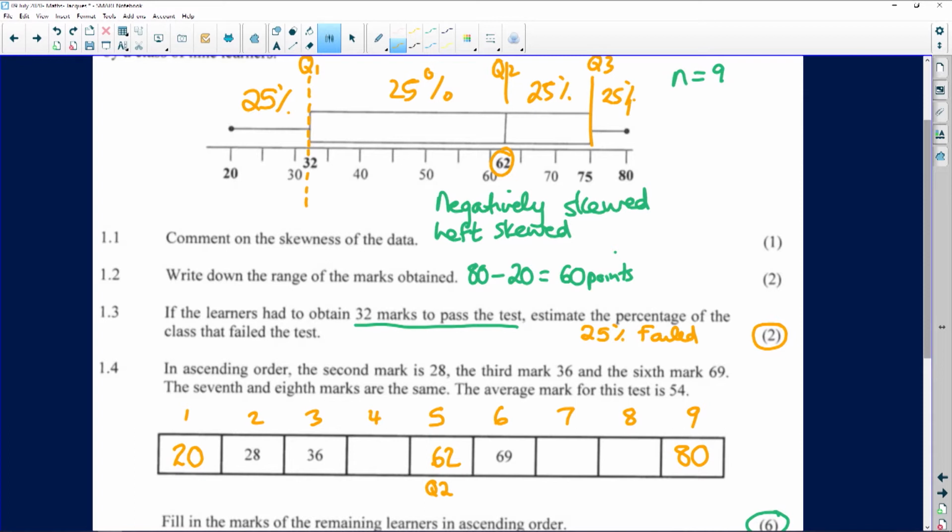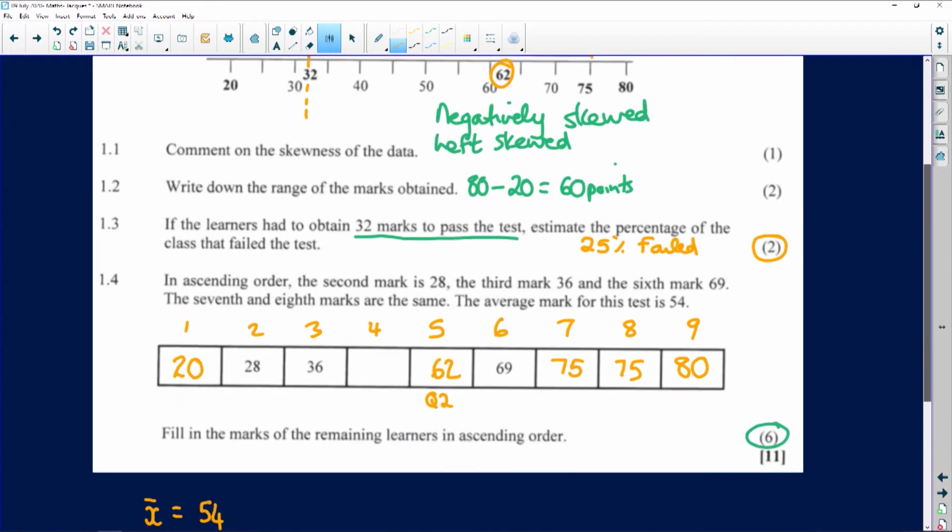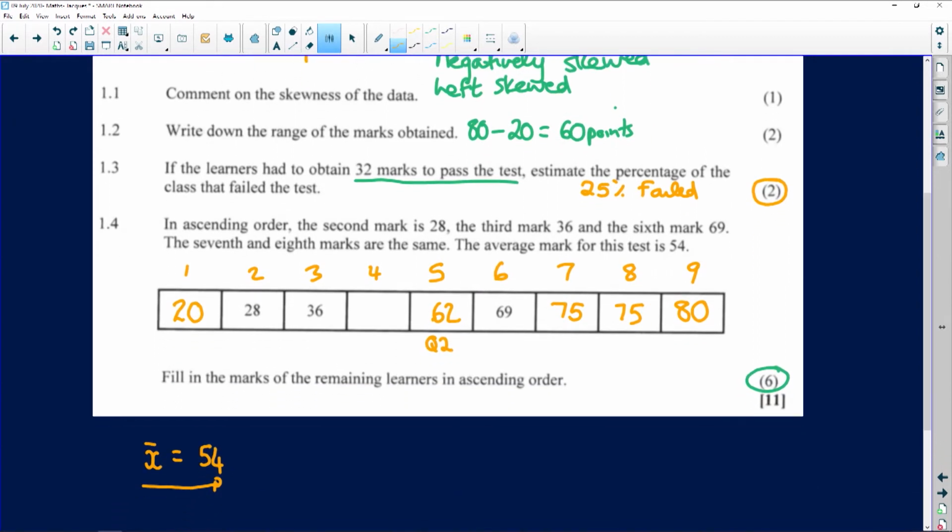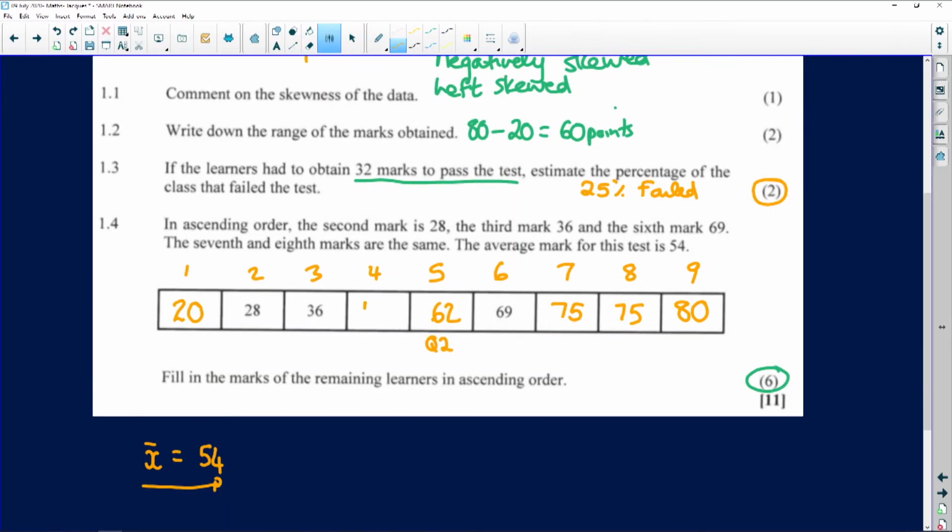So if those two are the same, then certainly we can fill in that is 75%, and that second one, which is the same, is also 75%. The only one that is outstanding at the moment is person number 4. So let's call that P4 for person number 4. Okay, we don't know what that is.